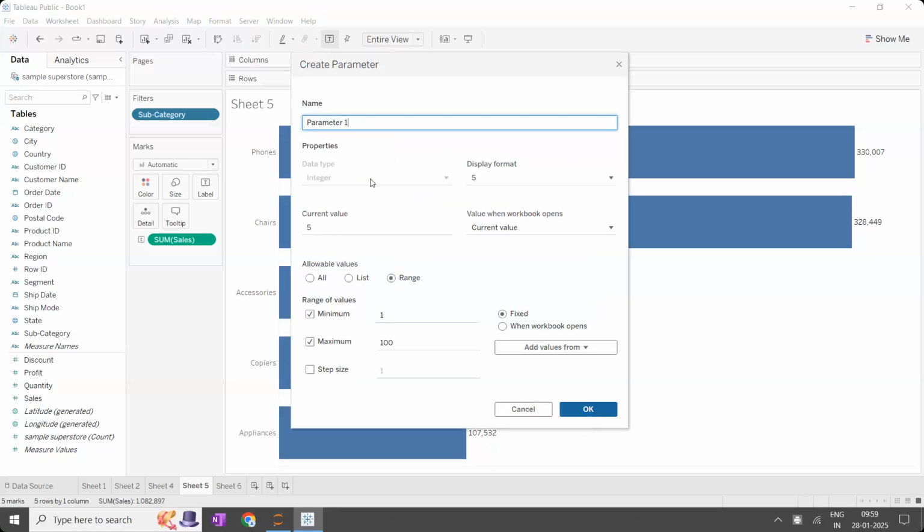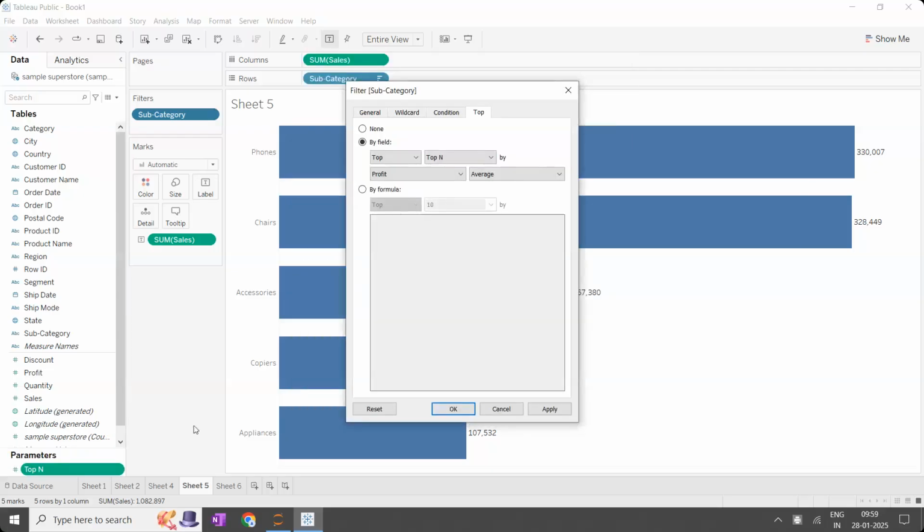And click now create a new parameter means I'm going to select a parameter and click on the OK. So this name, I'm going to give the parameter name called top n. The name of the parameter is top n and it is the integer type. And by default, it is taking the 5. I have given the current value as 5 and minimum range of 1 to maximum of 10. And I'm going to click on the OK.